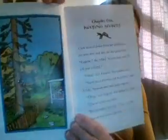Chapter 1, Keeping Secrets. Zelda looked down from her perch in the pine tree and saw the boy next door. Eugene, she called, come here and I'll tell you a secret. Okay, said Eugene. He headed over. You have to promise not to tell Ivy, said Zelda, because she can't keep a secret. Okay, said Eugene. He started to climb. Woozy weasel promise? Woozy weasel promise. They touched the tips of their paws together.